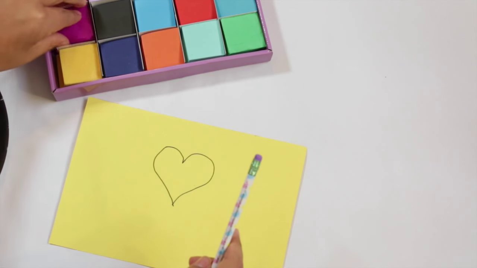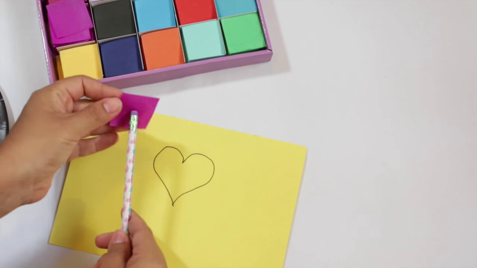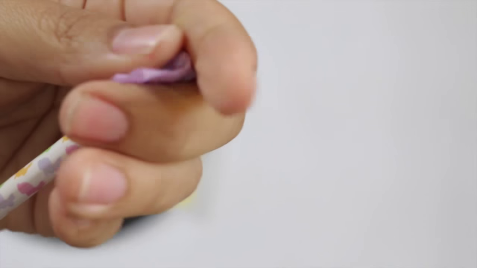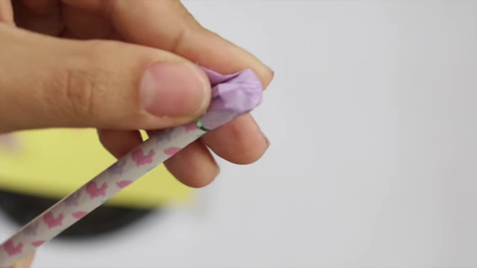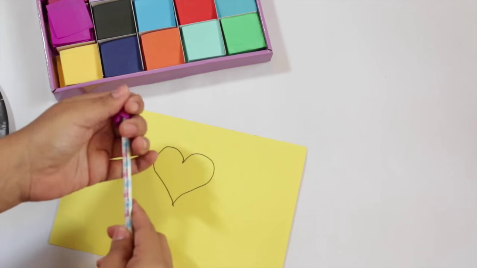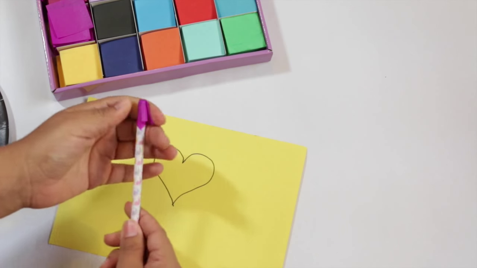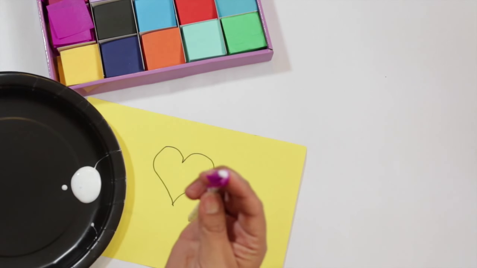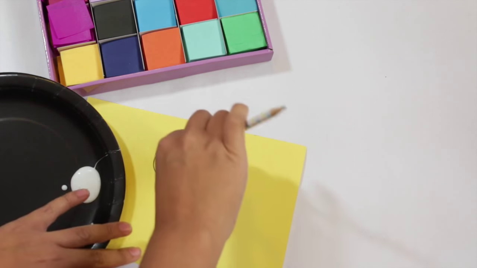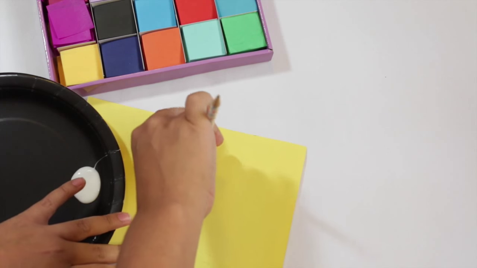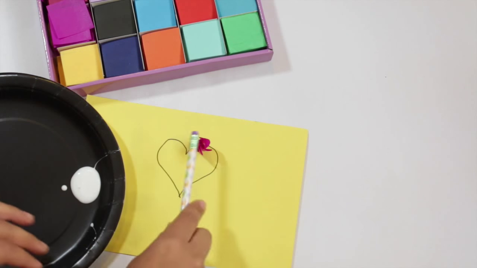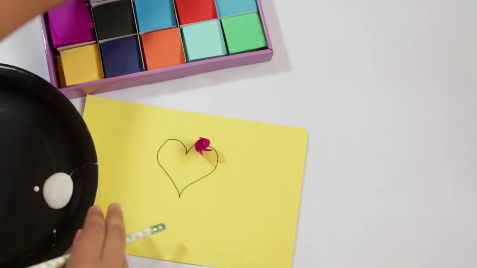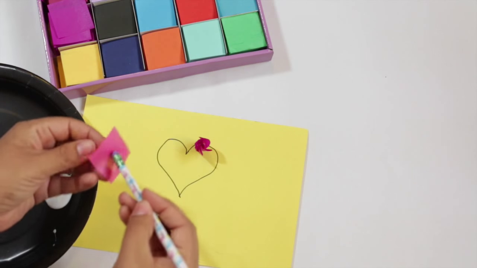And then you're going to pick your colored tissue paper. And all you do is put the paper on top of a pencil, the eraser end of a pencil. Fold it around, give it a little twist, and then you just dip the tip in your glue. And then you apply it to your shape. And pop out your pencil so it sticks up like this. And you just continue doing this until your shape is all the way filled.